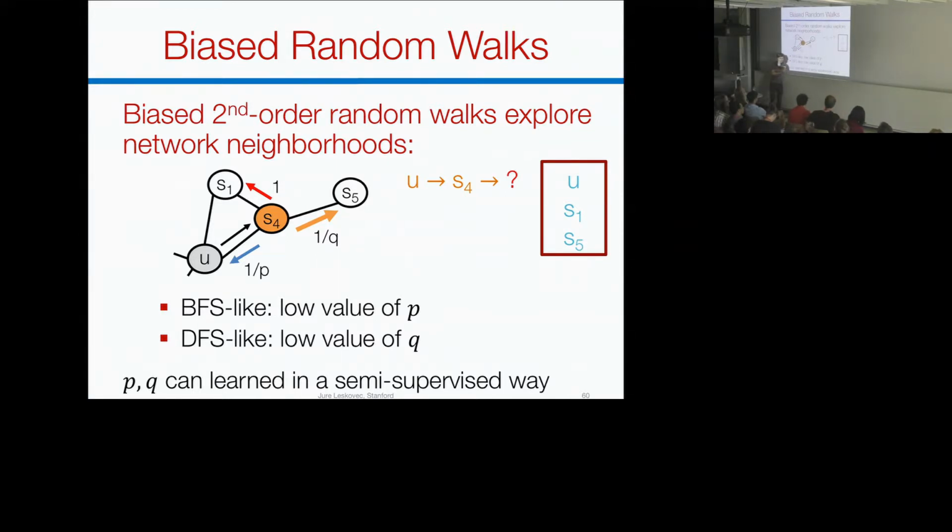Good. Yes. Can you repeat the question? Yes. Okay. How would you learn these parameters? So the way we've been usually doing this is if you have some downstream prediction task, then you can think of P and Q as some kind of hyperparameters and tune over them. Another thing we were doing is that you can have a few of these parameters, learn embeddings on each of them, and then you can concatenate the embeddings, and then learn the model on the concatenated embedding. Those are kind of the ideas we were using.